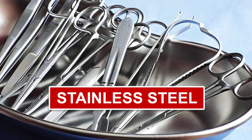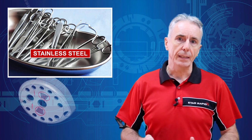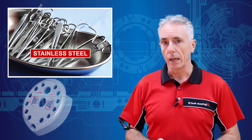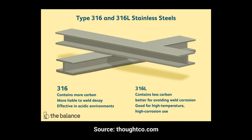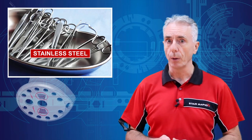1. Stainless Steel. What makes stainless steel stainless? Well, generally speaking, it's the addition of at least 11% chromium to mild steel that prevents it from rusting or forming iron oxide, but this number can go as high as 20%. There are many different formulas with different amounts of corrosion resistance, tensile strength, and more. The most common types of stainless steel used for medical implants and body piercings are 316 and 316L — L for low carbon. Both types are highly corrosion resistant. This is important because corrosion in the bloodstream can cause infection and possibly even death.